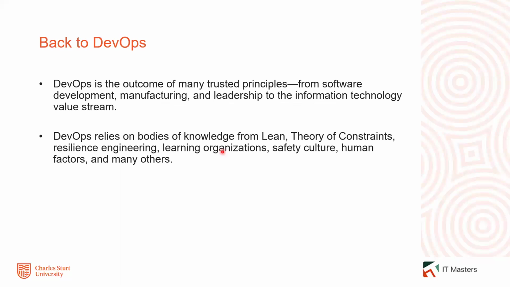DevOps has developed as the outcome of an assortment of trusted principles, which are utilized in developing our software, in manufacturing hardware or software componentry, and even in the leadership component of our projects as well. It relies on bodies of knowledge from lean, theory of constraints, resilience engineering, learning organizations and best practice organizations, from safety culture, from human factors, and many others.